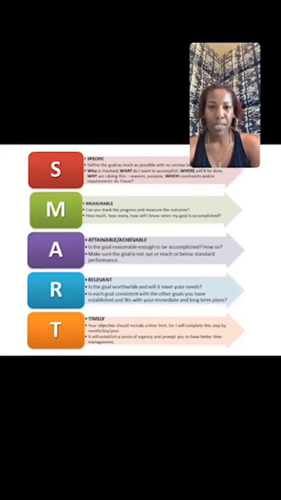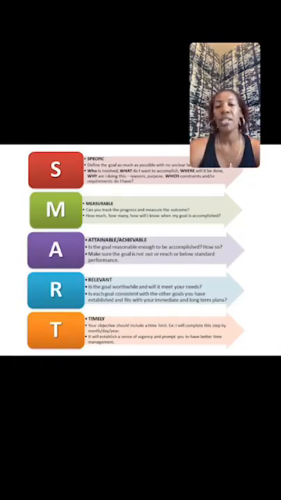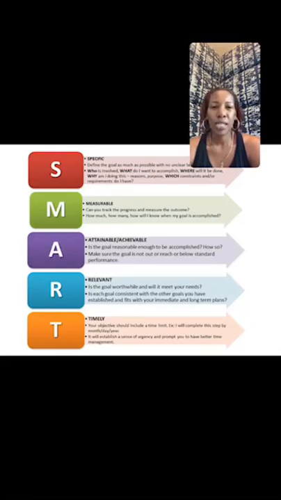Here we go. Specific. So we know what that word means, but you need to answer questions like, what do you want to achieve? Who needs to be involved to accomplish this goal? When do you want to have your goal finished? Why should you achieve this goal exactly? It gives you your why, if you will. You know, sometimes we set out to do things and we don't really have a clear vision or a clear mission. This is part of that, the specifying, the specification. And this is my why, okay?